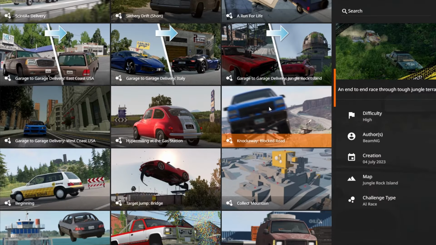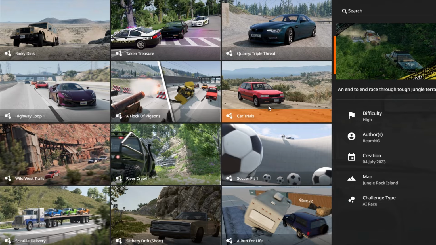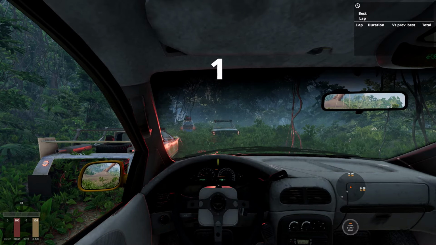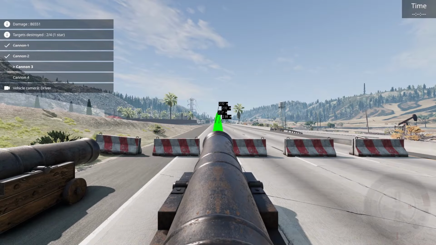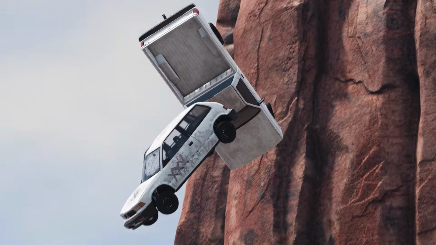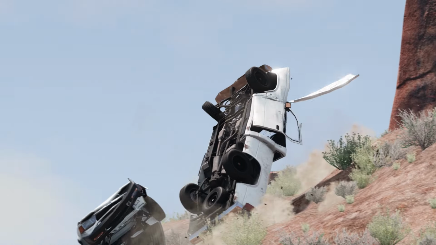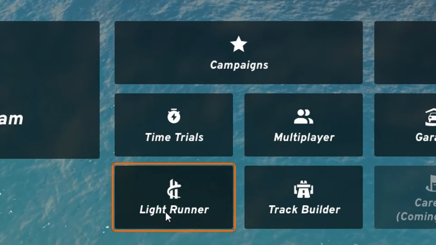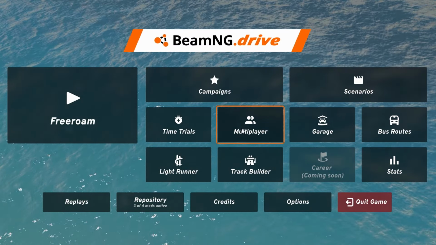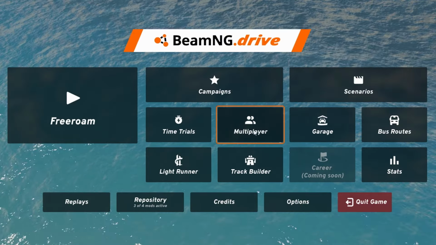If you're looking for some structured gameplay, then there is some indie-style content. Scenarios, for example, are a collection of mini-games similar to old console game objectives. You can think of Tony Hawk Pro Skater missions, but with cars and less Tony Hawk. There are also campaigns, and they continue to maintain the same mini-game feel. Light Runner and Time Trials are time trials to improve your times. There's also a little multiplayer box, we'll get to that later on.